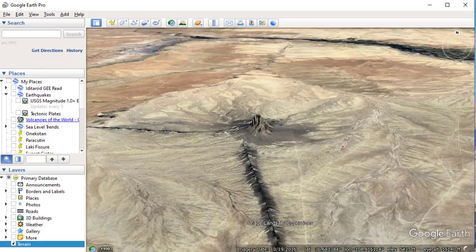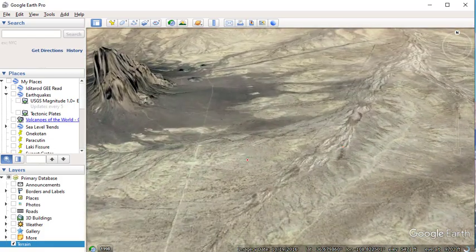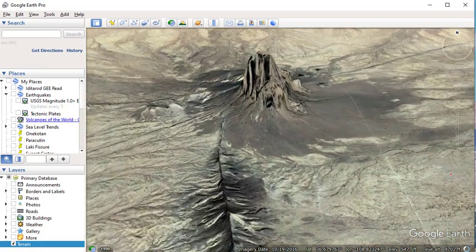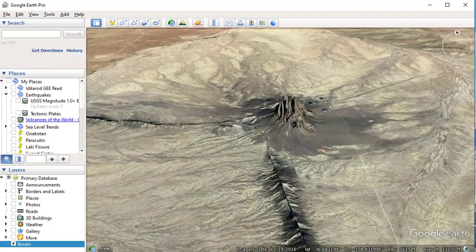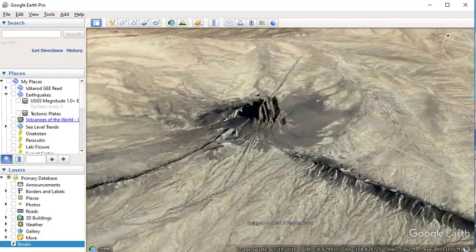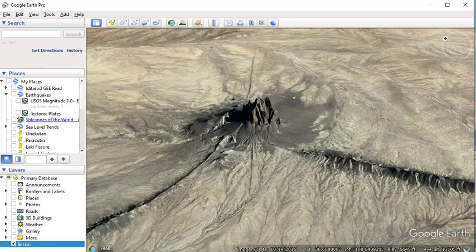If we go down a bit and zoom in, we can see it in fancy, video game looking three dimensions, but there it is. Now, there are two obvious dikes, but as I was doing this, I was like, wait a second. There's a less obvious dike right there, and here's a less obvious dike over here. If we looked really hard and maybe got some ground penetrating radar out there, we could probably find some other stuff.